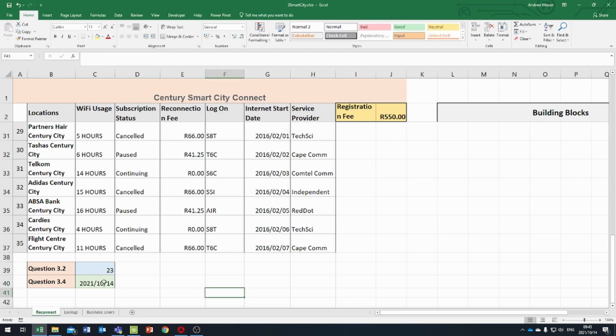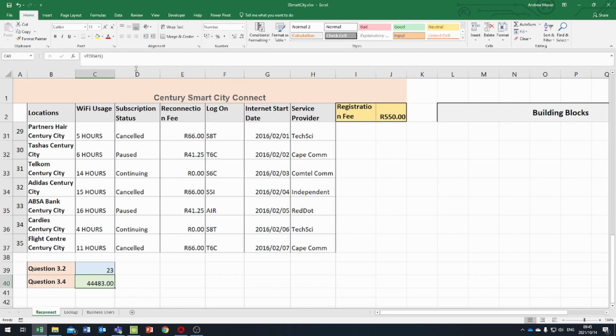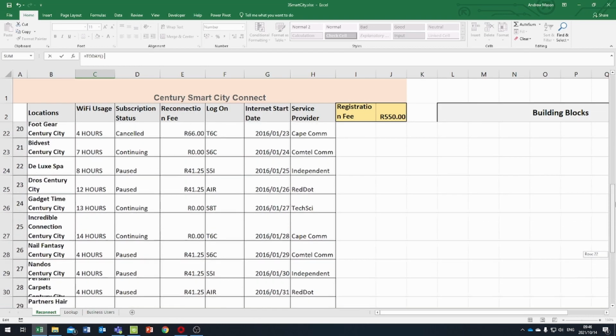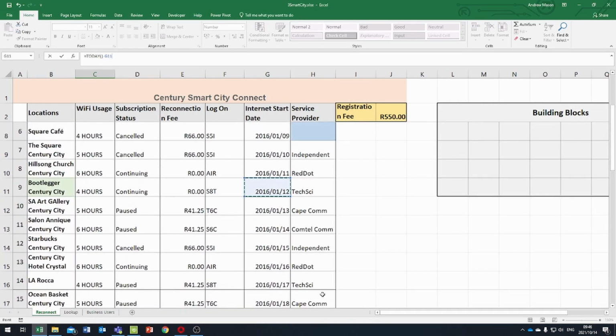It may be easier actually just to format it as a number for now. So now I need to take today's date and I need to subtract when they started. So for that, I'm going to take today's date and then I'm going to subtract from that what was happening in G11, which is when they started. So row 9, this is when they started.